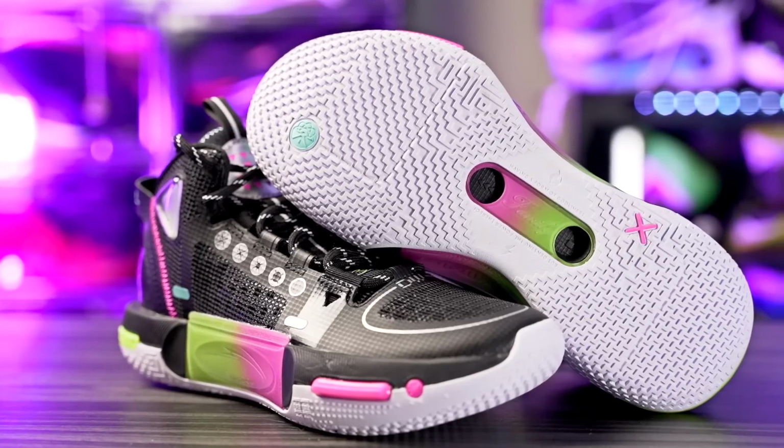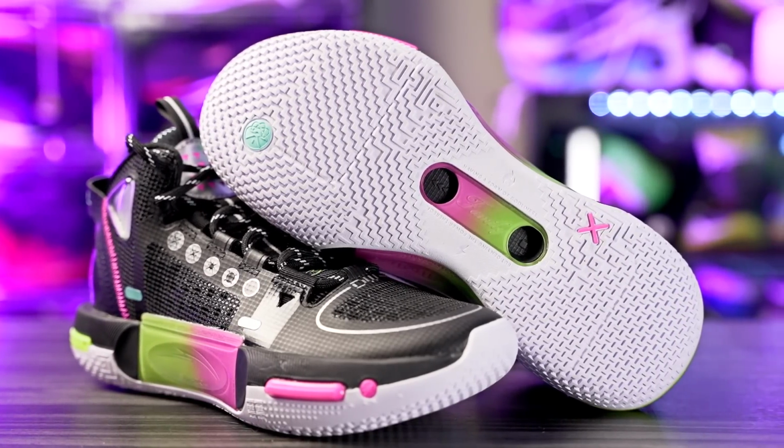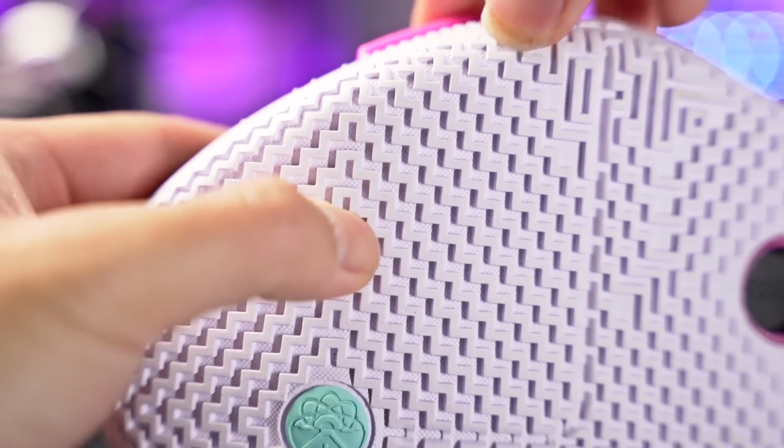All right, next we got the Way of Wade Shadow 4. Also a pretty cheap shoe. Durability seems very good. The grooves are thick, there's a lot of surface area, and the rubber is pretty hard, so on an outdoor court you should be fine.